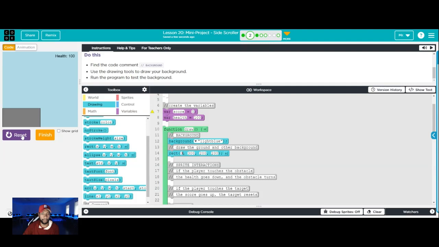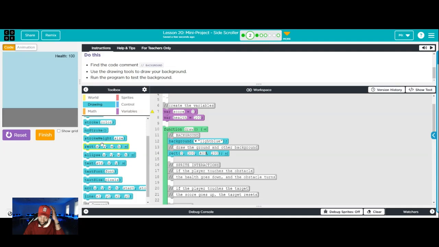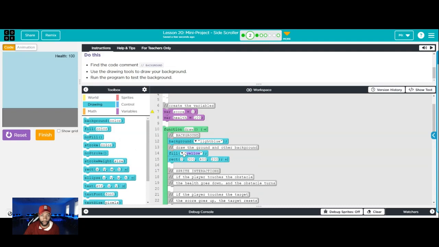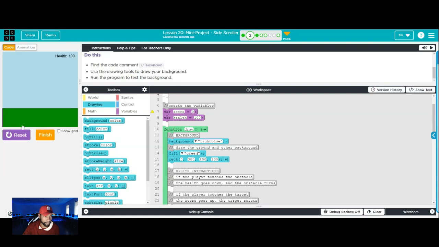Everything's coming back to normal. Now the first one is the width, so let's change that to 400. All right, I think we have our block. You can keep the ground that way. If you want it brown, you can make it brown. Let's put a fill color on there and type in the word brown, and I think it should pop up. Boom, that is not brown. All right, get some green grass then. Come on, we've got to stay focused. Now let's put it at 350 because I feel like it's probably going to get back in. Boom, there we go.